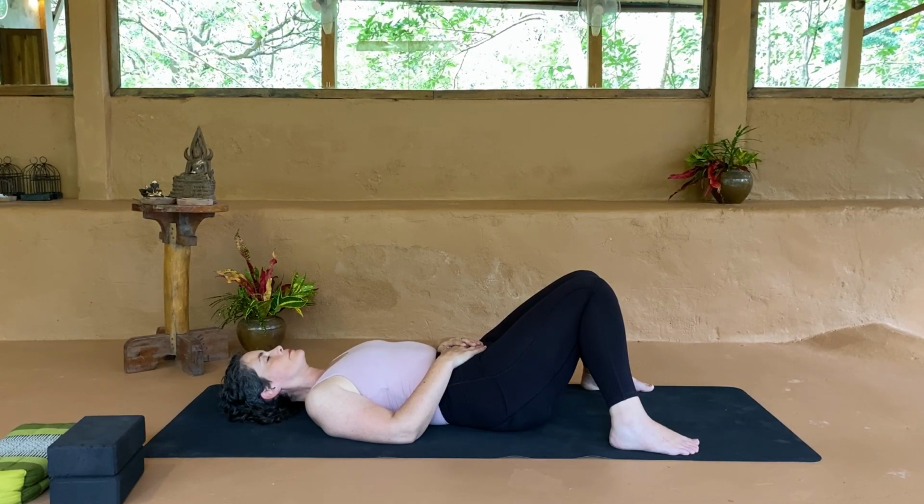Maybe smile to yourself and thank yourself for showing up for your practice today, for this healing, restorative practice for high hamstring tendinopathy. And it can be very tempting when you have an injury like this to either try to overdo it to recover or to avoid exercise altogether.